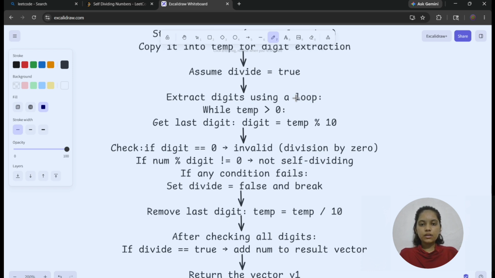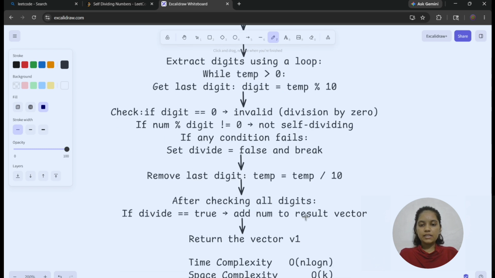After that I am running a while loop, separating all the digits from the number, and checking whether all the digits divide the number or not. If I find any digit equal to 0, I stop there and set the divide value to false, because it is not a self-dividing number.